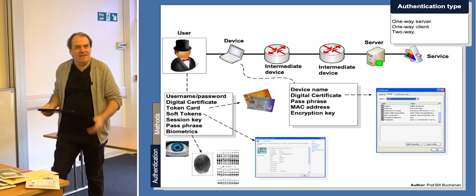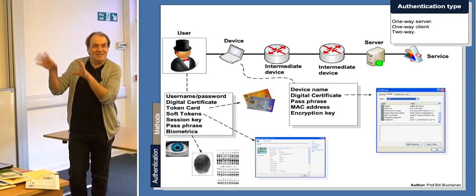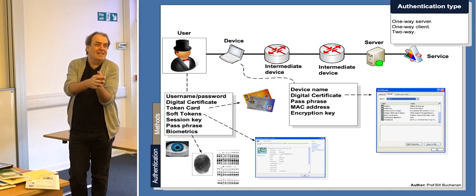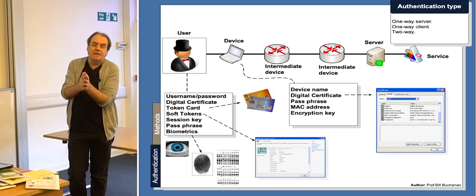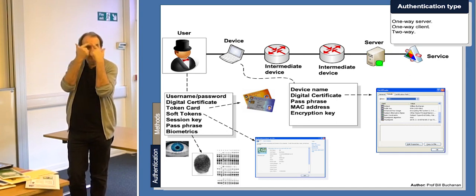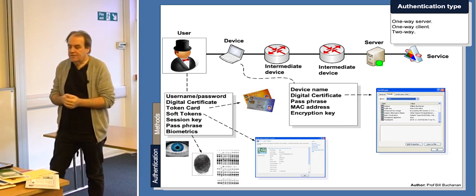Does anybody know how the face recognition system works on an Apple device? It's a combination of retina scan and a full 3D model of the entire head, I guess. Because when you first authenticate, you need to provide a full scan of the face. And just the image gives you the 2D, but they fire infrared dots all around your face, and they can pick up a 3D model of your face.